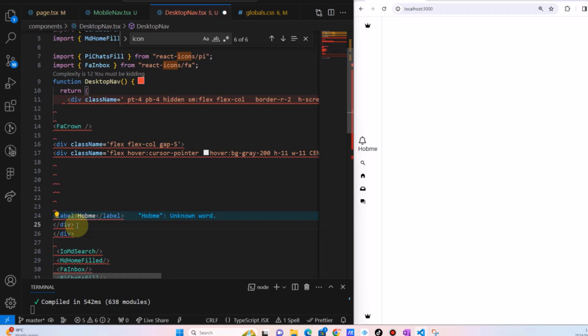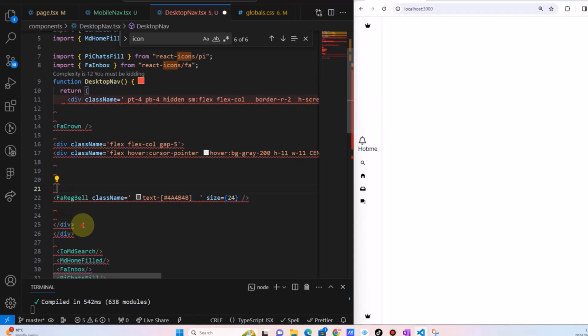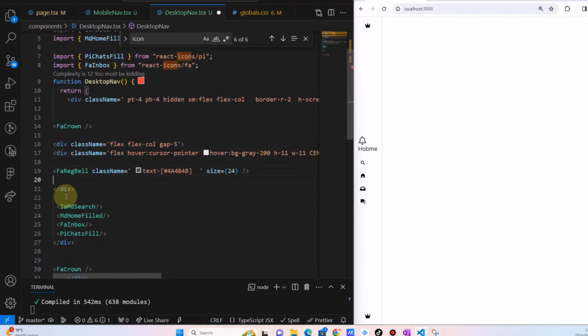I think I've cut this label. Okay, this label doesn't really, the icon, okay, it's not inside the same parent with the icon, but is inside the same parent with, my apologies about that, I just want to make things nice and neat.